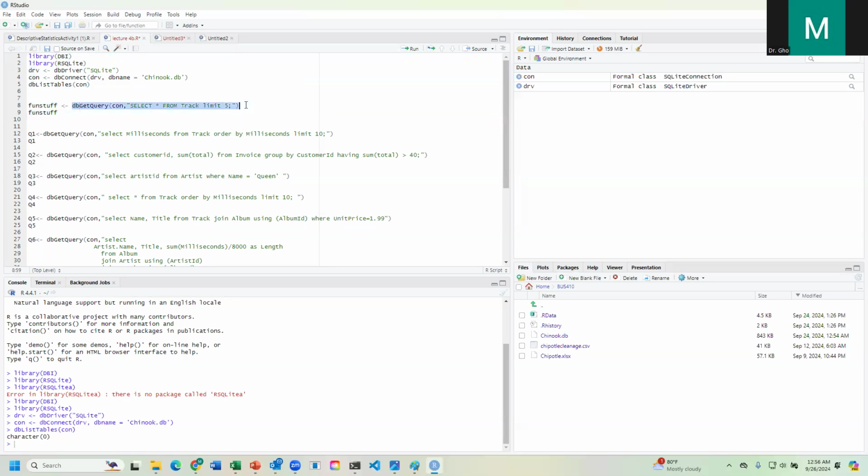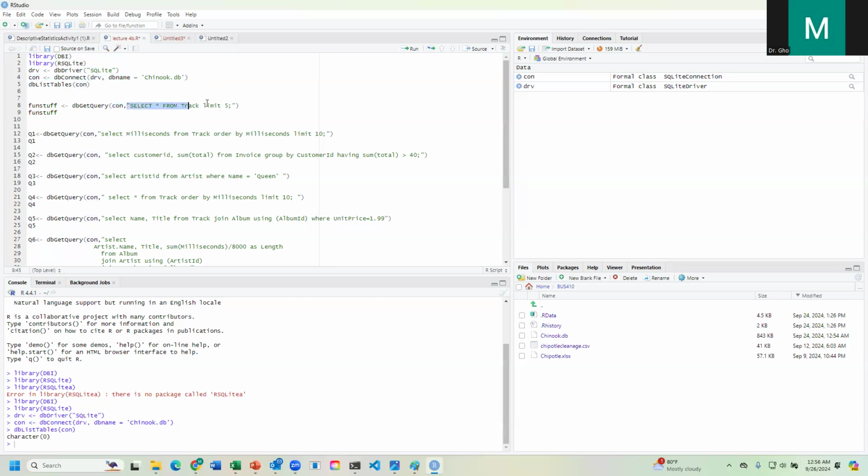DB get query means you're doing a SQL query off of the table that we had selected before. The Chinook database con means you're using this particular database. If you have multiple databases, I guess you can do that too. I just call that con, for connect. So I'm invoking that there.